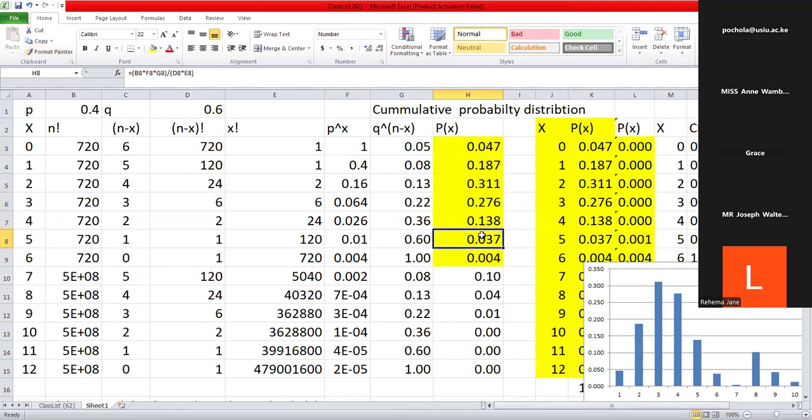That's what you have. This is what is in your table. This column is what is in your table, with the corresponding values here. X equal to 0, 1, 2, 3, 4, 5. That's what you have.